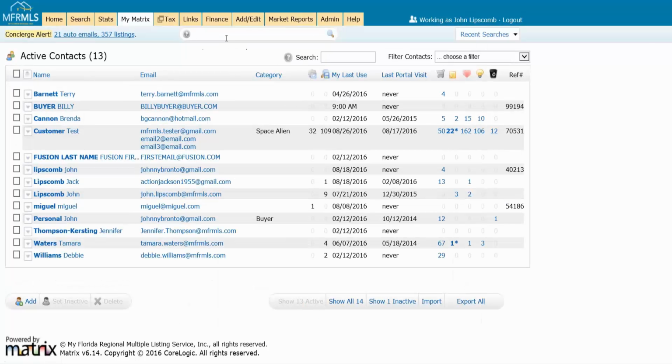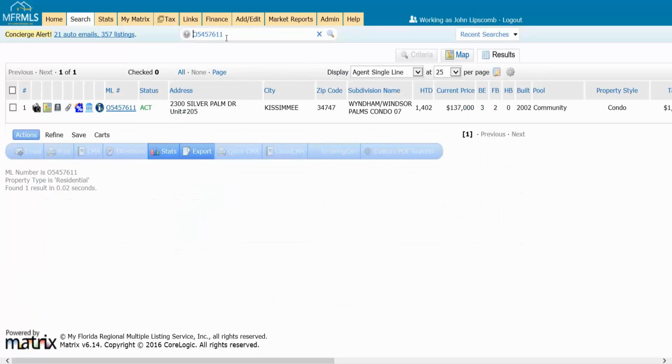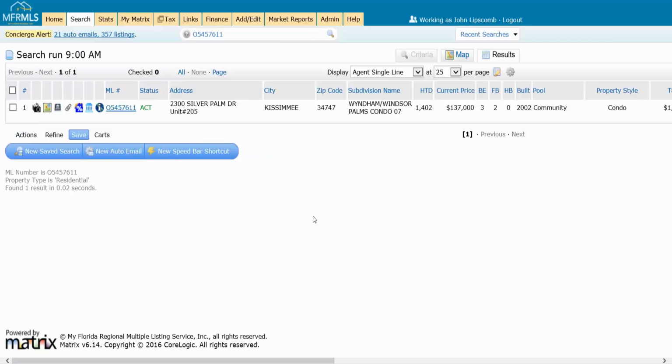So I'm going to go ahead and do my search and find a property. Now you could go in with criteria. I'm going to do this with a specific MLS number just to make things a little streamlined. So how does reverse prospecting work from the buyer agent side? Whenever you do a search in the MLS and you pull up a listing or listings, whenever you set up an auto email for that particular contact, if you have that box checked, they will automatically be opted into reverse prospecting when you set up your auto email.